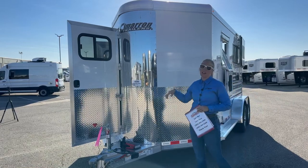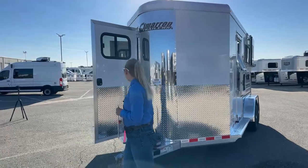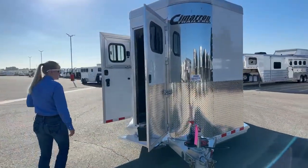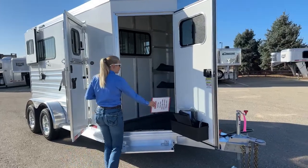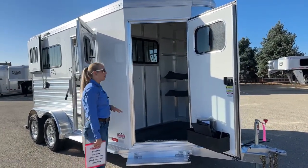We've got plenty of light, and you'll see we've got a cool little window in here as well, inside the tack room that people like. So you're gonna get plenty of natural light in this tack room. This trailer's 15.9 feet on the floor, so that's from the very front of the nose here all the way to the rear. Really manageable size to pull around.